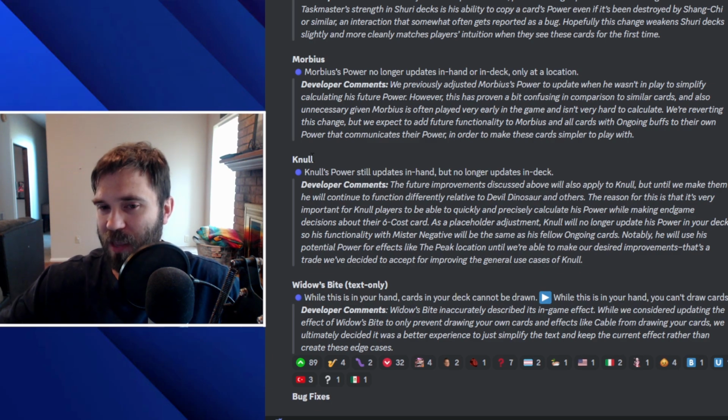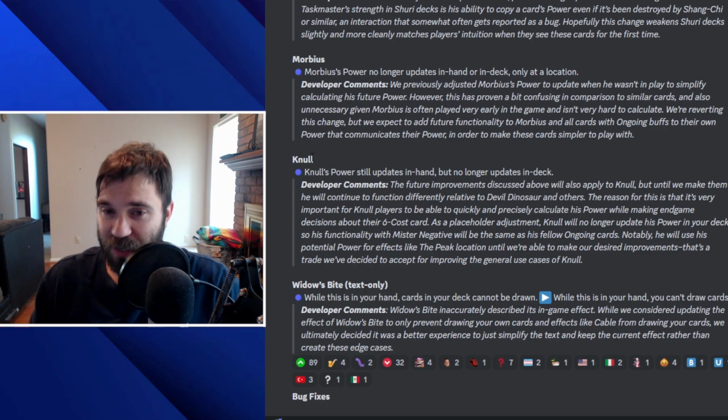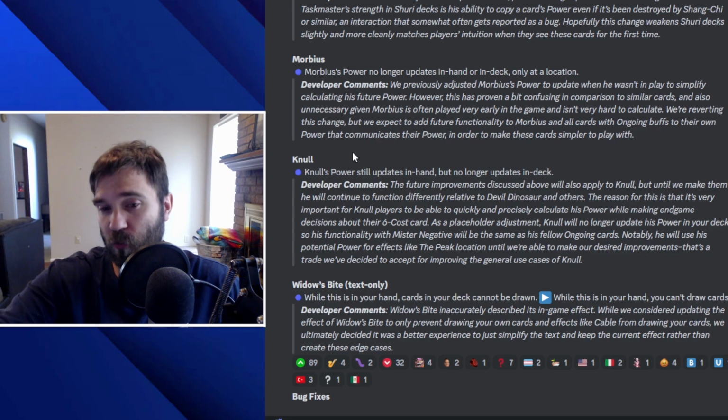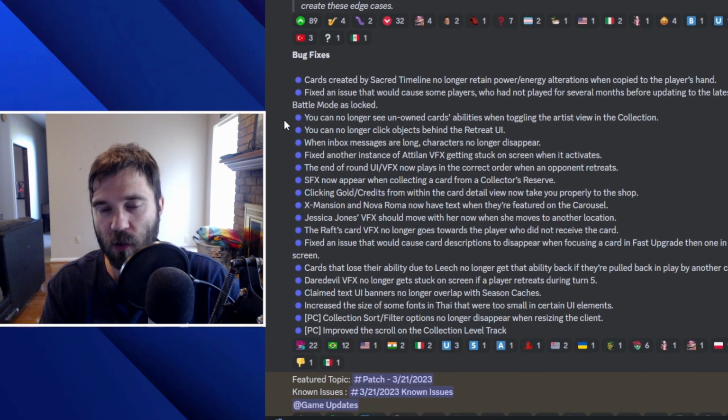And so I'm really excited to test out the Null in the Mr. Negative decks, because I think this makes him from unplayable and just kind of avoidable to potentially a really good choice in Mr. Negative decks. And I think only time will tell if it's actually fun or if it's more of a meme, but I'm excited to actually try it, knowing that it functions correctly. We have a text update to Widow's Bite and then a slew of bug fixes.